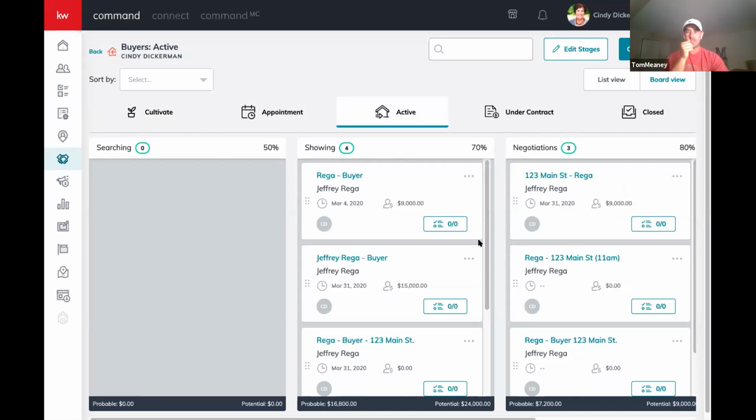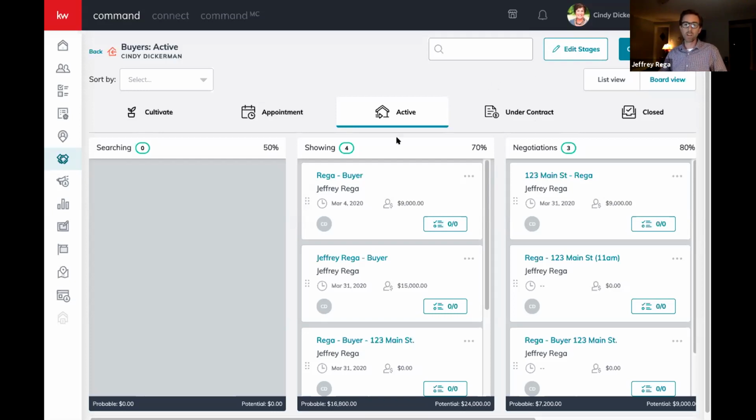It's my understanding also that as things progress with Command and the Command Mobile, once we drag, say, an active buyer from showing to under contract, that is going to trigger something to go to the client to say, congratulations, we're now at this stage. Yes, it actually already does something similar on the consumer app where it goes through the steps of the process. So if you would move somebody from active to under contract, it would move them down through the process and be like, congratulations, you're now under contract. Here's what happens now. Yeah, so that's another reason for them to get the app, which is good.